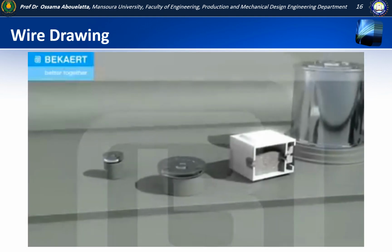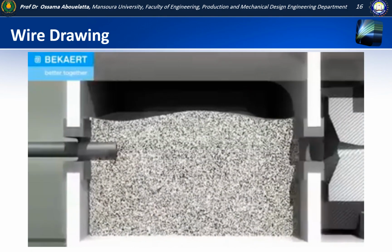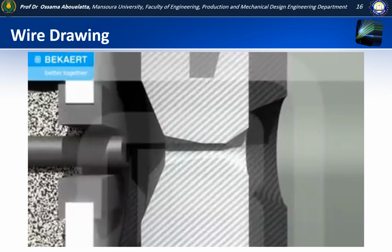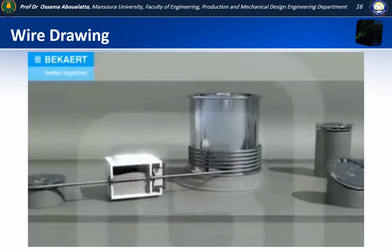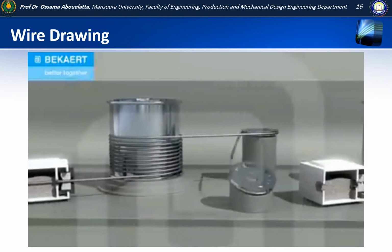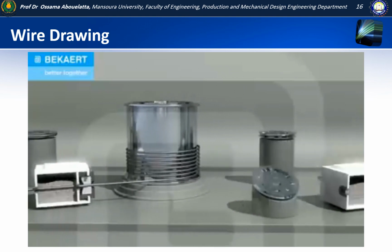After removal of the iron oxide layer, the wire is lubricated. A powered capstan draws it through a die, reducing the diameter. Further reduction can take place using extra dies. The drawn wire is finally wound on a spool. This transformation elongates the wire.